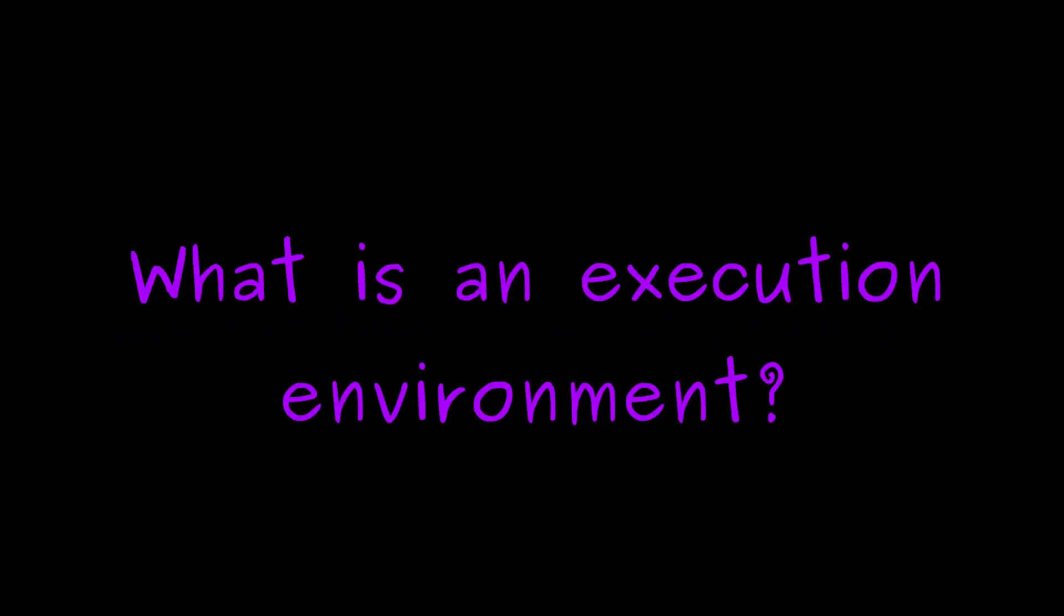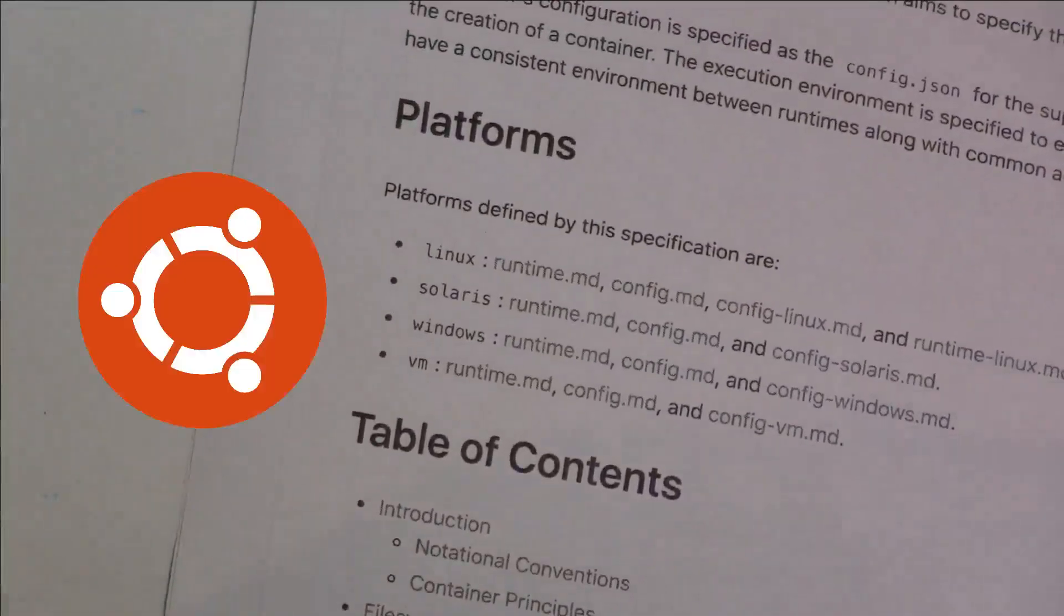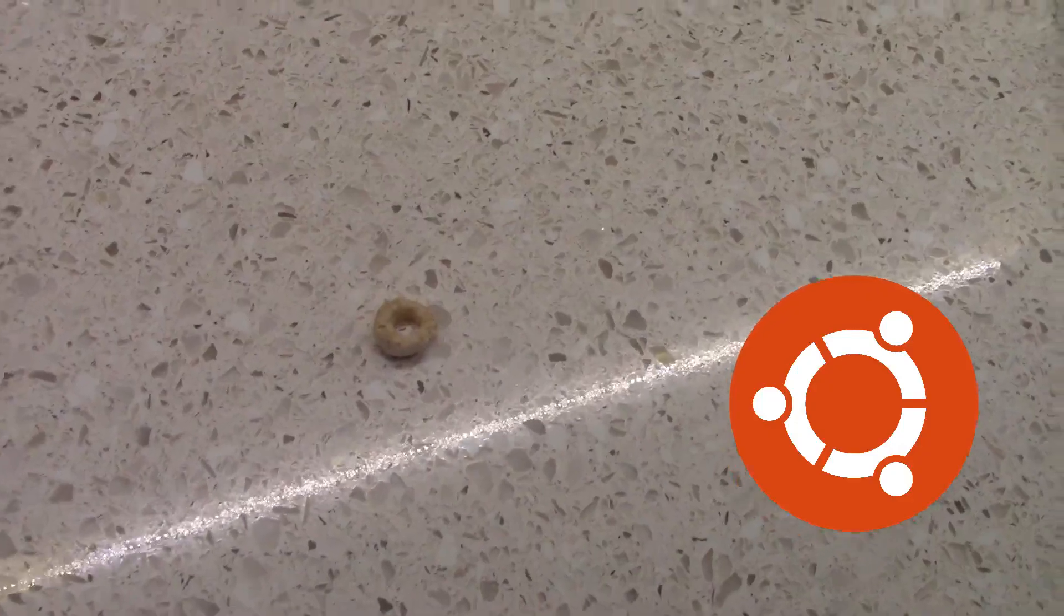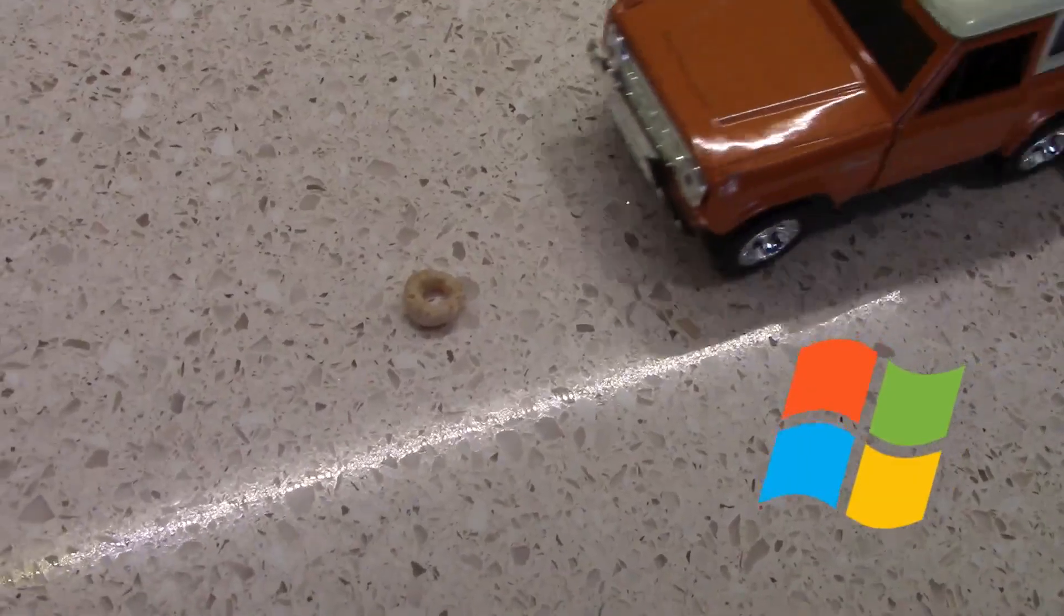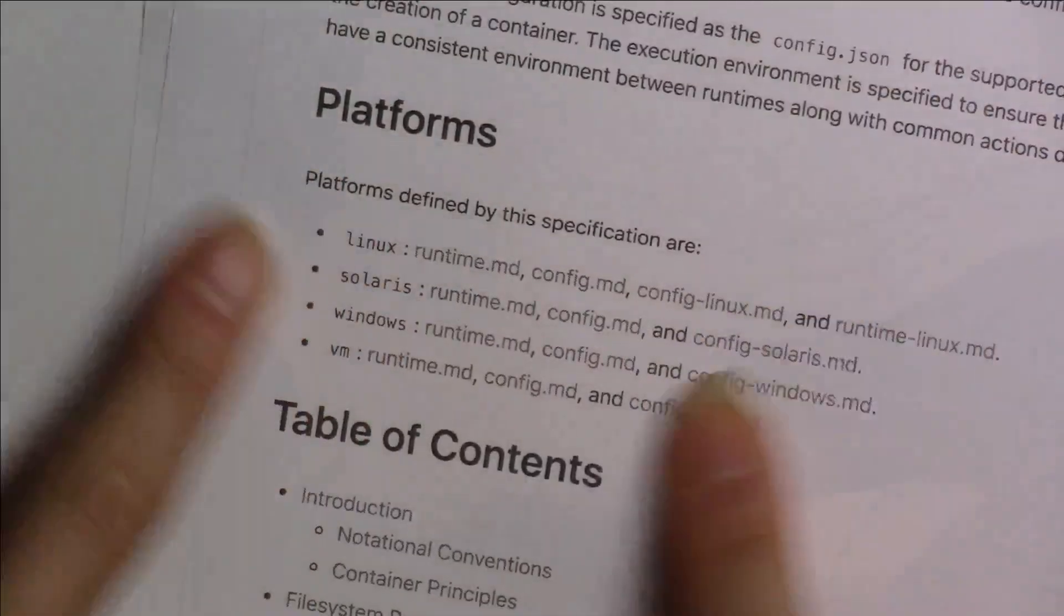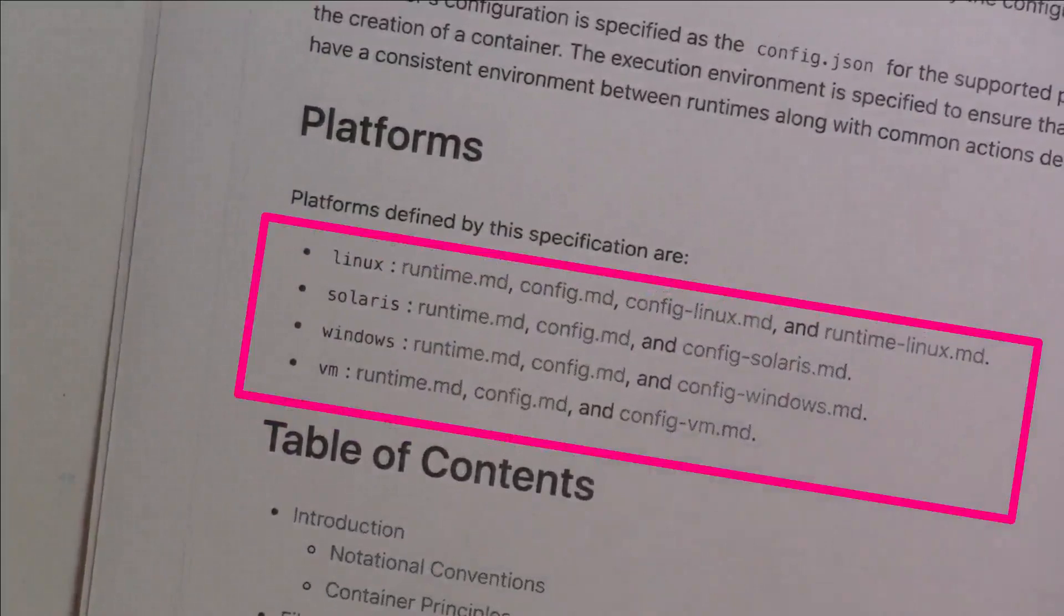So what do I mean by execution environment? Well, we kind of take it for granted that I can run my container on Ubuntu. I can sometimes move it to a Windows machine or a Mac OS machine. I can run it there. But these are all different host operating systems. And these are actually different execution environments that come with different rules and standards for generating what has to feel like the same interaction with the container to the user. So if you look at the runtime specification page on the GitHub repo, you'll actually find that there is a different specification file for each base operating system.